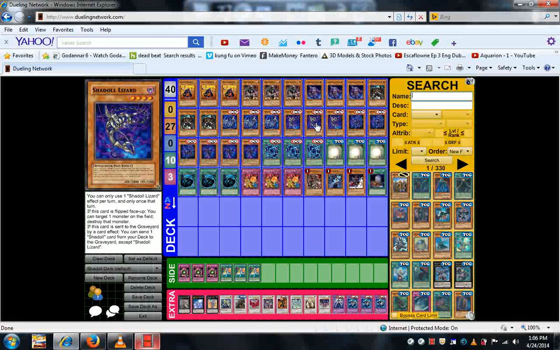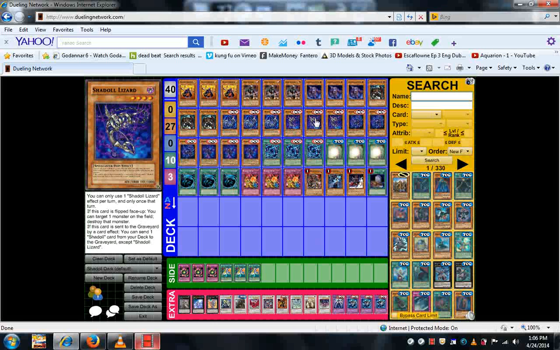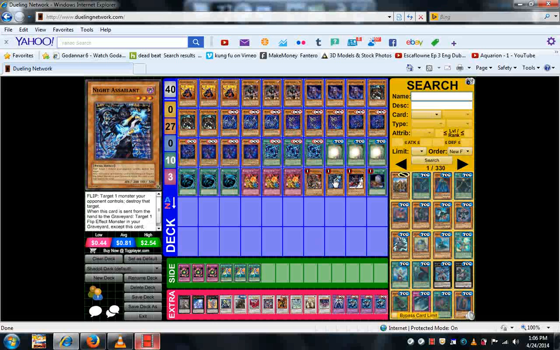Lizard, when it's sent to the graveyard, you can send a Shadoll card, whether it be the spell, which would be the Shadoll Fusion, or any of the Shadoll monsters, get their effects. I typically like sending the monsters. That's just what I play. When he's flipped, you can target 1 monster on the field and destroy that target. So that's useful. He's like a man-eater. I also have Night Assailant, which when he's flipped, you can destroy a monster. So Lizard's kind of like an upgraded version of him.